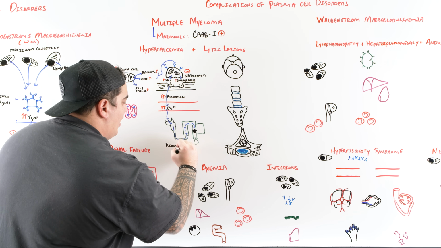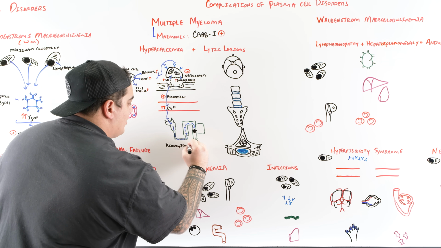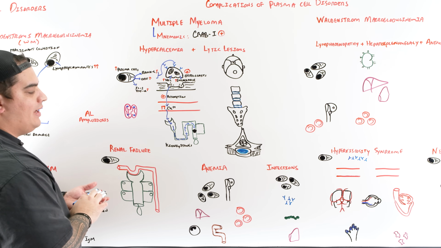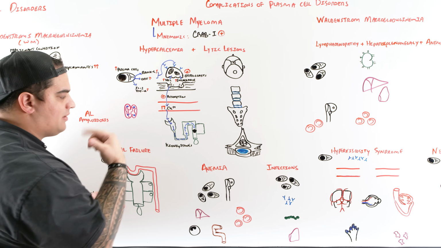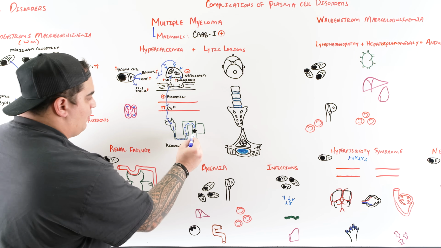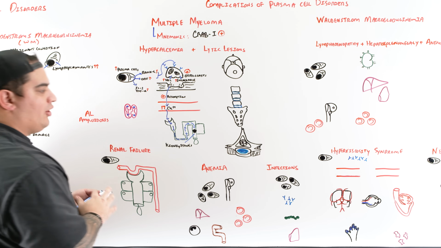And again, I'm not going to write it down, but I want you to remember the two big ones that are associated with hypercalcemia, and that is calcium oxalate and calcium phosphate stones, right? So that's one thing that you want to watch out for, definitely high risk. They could come in with kidney stones.